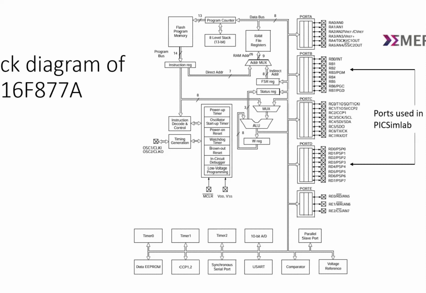Here we can see the key peripherals include 3 timers: timer 0, timer 1 and timer 2 for cyclic timing, a 10-bit ADC for sensor data, and interfaces like USART, SPI and I2C for communication. The data EEPROM stores settings, and interrupts from external sources like the door switches ensure responsive control. This robust design made our simulation precise and functional, and I will show how it works next.